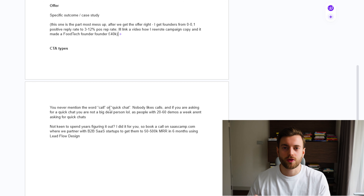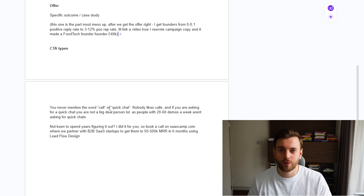The hook is there, the offer is there, but you may still mess up the CTA. A couple of things you need to be aware of: you never want to mention the word 'call' or 'quick chat' when writing your CTA. What I see in many other campaigns is 'Would you like to have a call?' No one wants to have calls. Your CTA has to be designed such that you're offering a conversation about them getting value. For instance, if we're offering a free funnel audit for an email deliverability startup, we never say 'Would you like to get on a free call?' — we never mention the word call, and we never say 'quick chat.'